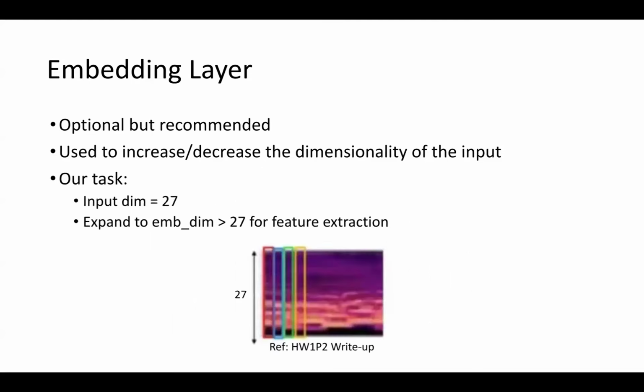And this could be easy in a lot of cases where you have word input, like we did earlier. But in this particular case, we have continuous input. We do not have words, we have phonemes, and we do not even know when they are coming out, right? So this is a continuous representation, and we cannot use this kind of simple representation for embedding. So what we do in this case is use CNNs, which are known as time delay neural networks. And this can help us in expanding the dimension, increasing it from 27 and making it larger. So Shreya will now take us through how we can actually do this.